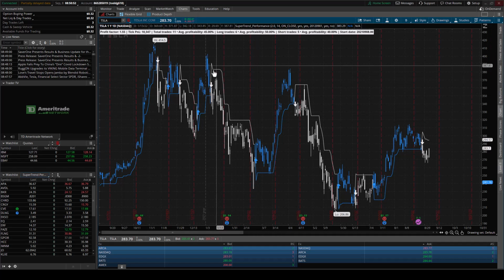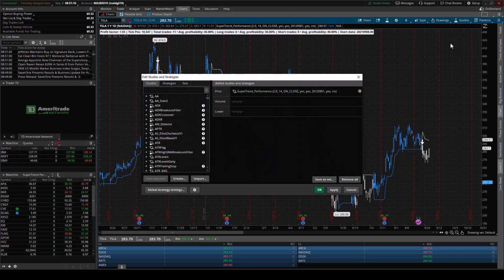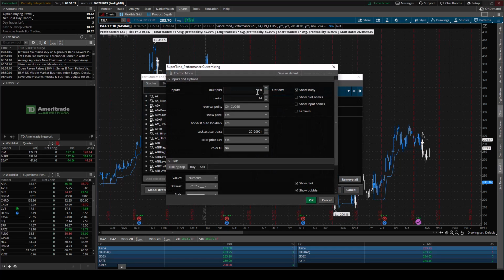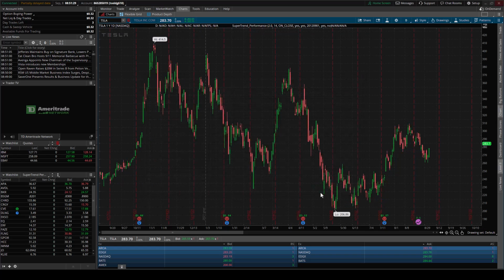And here we have Supertrend already applied. And what we can do now is to first of all change the parameters of our Supertrend indicator to match the parameters used in our Supertrend sell scan. If you remember, we had used a multiplier of 2, an ATR period of 14, and reverse on close was enabled. So let's go back to the settings. We're going to go to Edit Studies, to the settings, and here we select a multiplier of 2, which is already selected, period of 14, great, it's already there, and reverse on close is also selected. Perfect. So we're going to click OK and reapply the indicator to the chart.